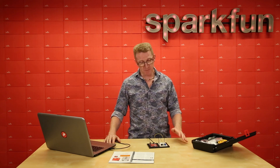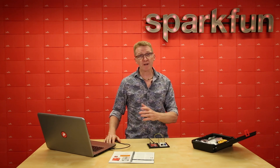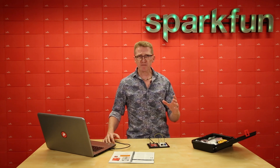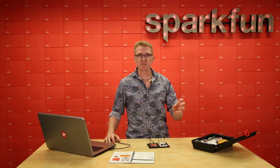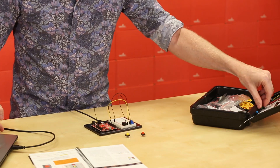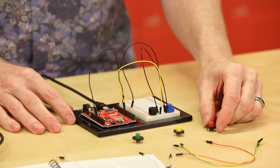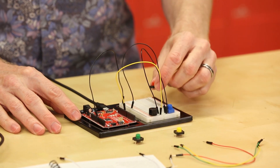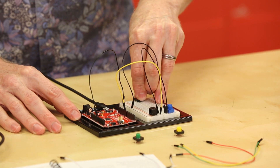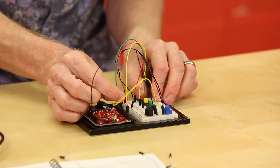In this circuit, we're going to add three buttons to build a trumpet, if you use the term loosely. Now up until now, we've used analog inputs, which are capable of a wide range of inputs. However, we're going digital, which only has two options: on or off — it's either a 1 or a 0. Think of it as a light switch: a digital input is a light switch, an analog input is a dimmer switch. For this circuit, we're going to add three buttons and six jumper wires. When you're installing your buttons into the circuit, you'll want to jump them across the center line of your breadboard, and they will only fit one direction. The pins are a little bit wide, so you'll want to use a little bit of finesse when installing these. Follow along the guidebook and hook up your circuit.